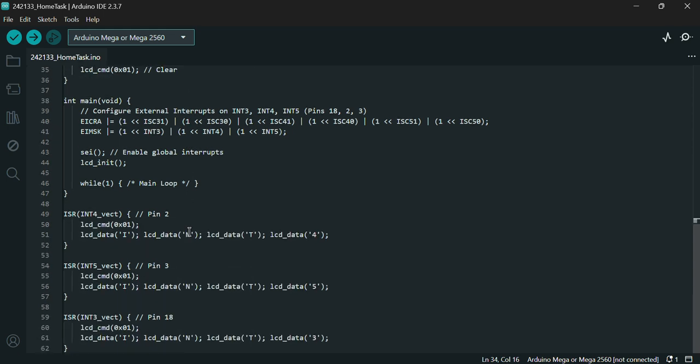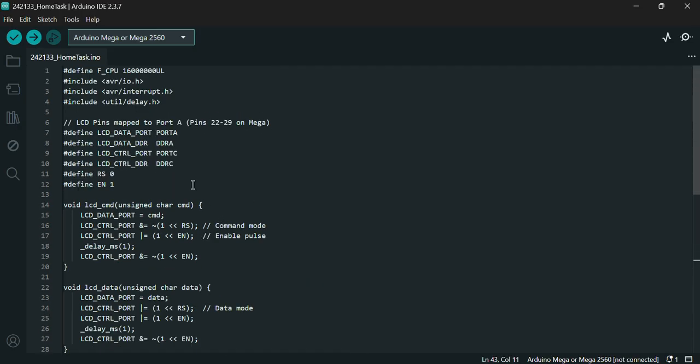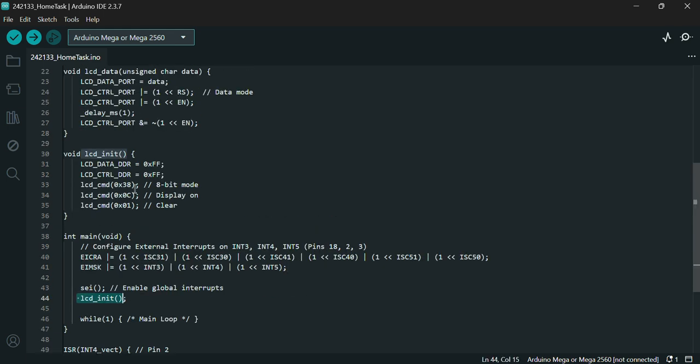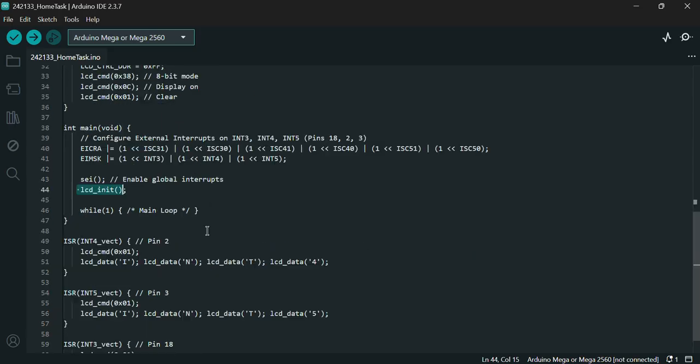Moving on to the int main function, we have first assigned these values which are for the LCD. Then there are global interrupt signals. We have used the SEI function. We have called this function to enable the functionality. It is stored somewhere in the header file we have used. Then is LCD INIT. We have used this function here. It will do all the following things which we have declared in this.